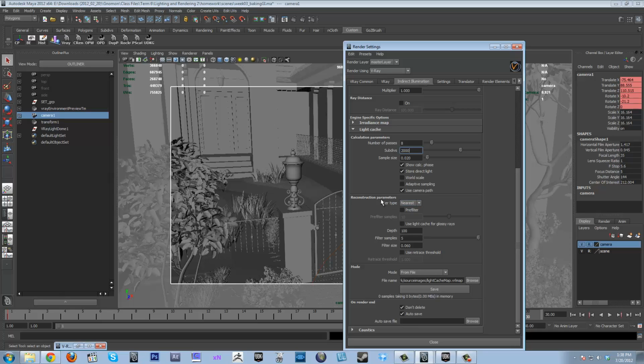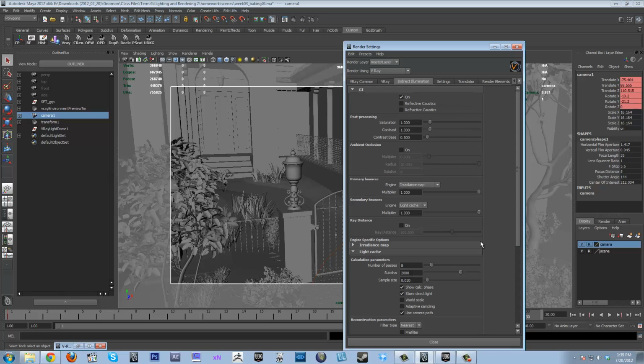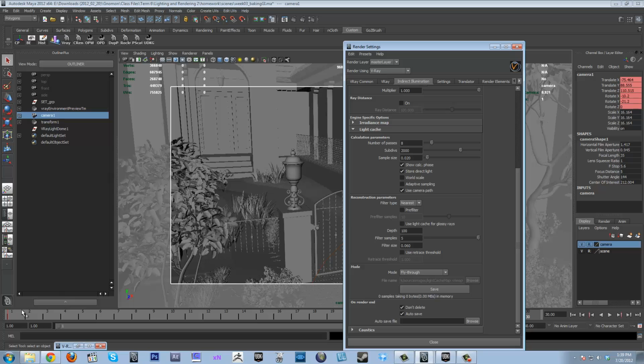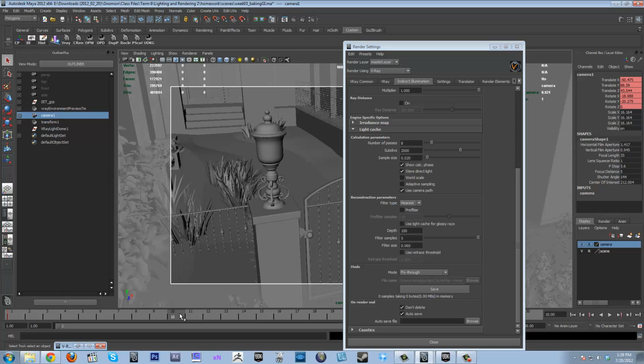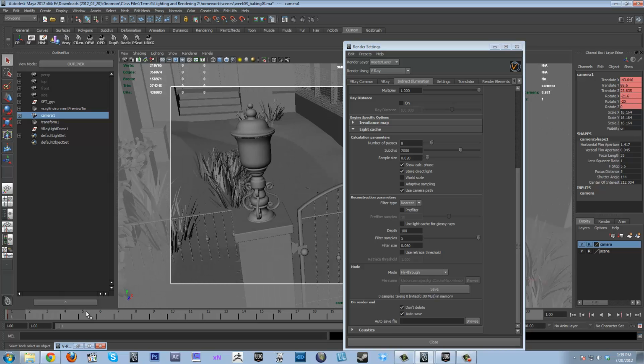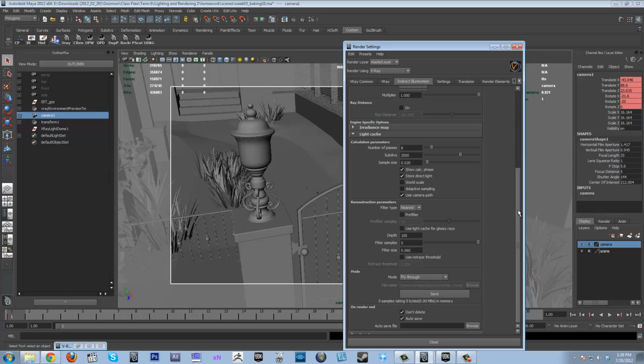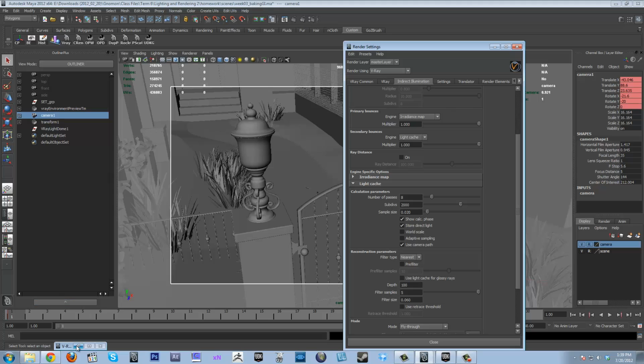Down to mode, again I have mine already. Select fly through. Okay. There's no reset button. Don't worry about that. Have it at fly through, and then really at any frame. It doesn't really matter what frame, but I like to bring it back to frame 1. So it doesn't matter really what frame you're on. Just go ahead and with those settings, do a render. So V-Ray render, click render.